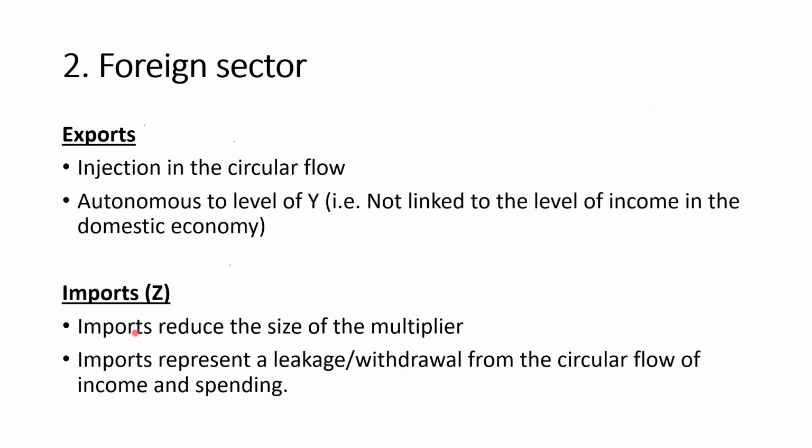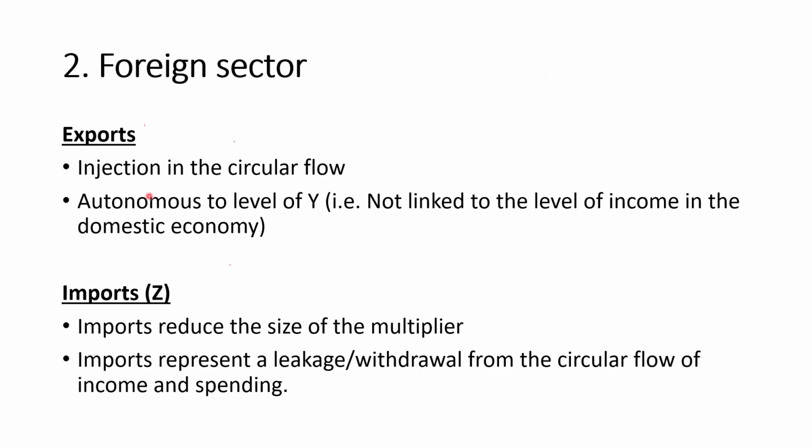And then you also add the foreign sector to our Keynesian model. Now it becomes the four-sector model. Remember, with the foreign sector, we interact with them via exports and imports. Exports are an injection in the circular flow because that is money coming in. We are selling to the rest of the world and they are buying our products. So money is coming in, it's an injection. And export is autonomous with respect to income. That is because this is income from the rest of the world. It's not our income domestically.